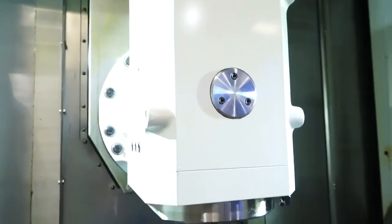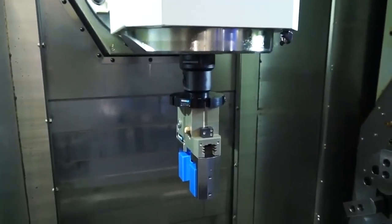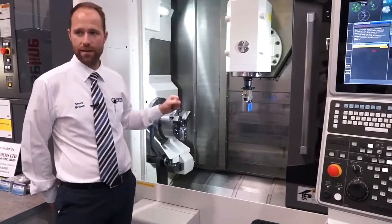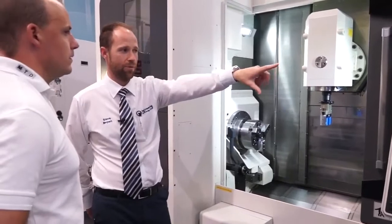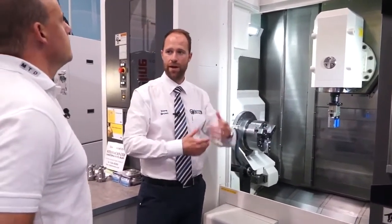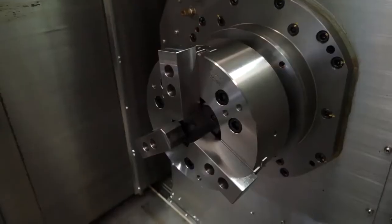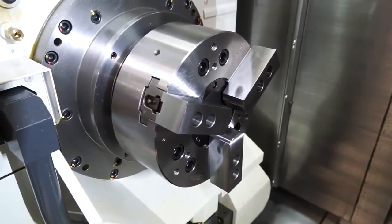We have a parts gripper system here. So basically, again, Nakamura always keeping in the production element, is that we can take a raw billet in and we can take a finished part out. So at the end there we have a double belt conveyor where you'll have a raw billet coming in and then the finished part going out. So there's no downtime in the machine. So this will always be performing, pretty much always cutting metal. Yes. Which is what you need as a manufacturer.